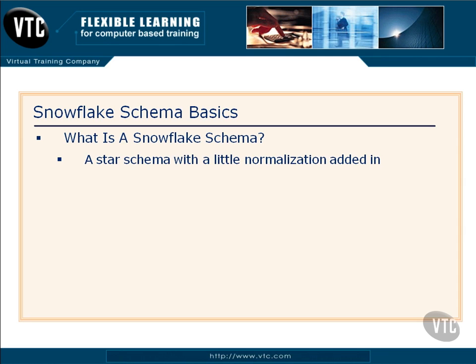A Snowflake schema is really a star schema with a little extra normalization added in. Now keep in mind, when we talk about data warehousing, usually we tend to shy away from normalization. As a matter of fact, the idea of normalization doesn't generally affect the way we think about storing our data, because we're mostly concerned with getting all of our data summarized and as close together in as few tables as possible so that we can report on it very quickly, and we can do all kinds of investigative data mining type queries to look for other things in the data. So in a Snowflake schema, we start off with a star schema, and then our dimension tables are normalized somewhat.